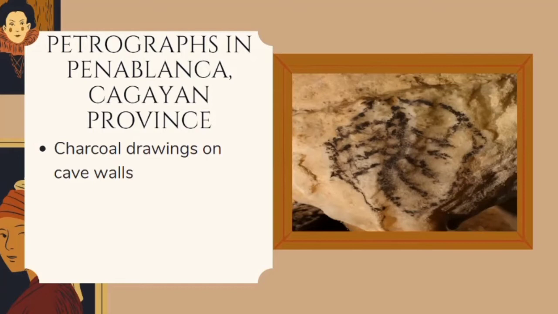Peña Blanca Petroglyphs at ang Callao Limestone Formation ay kasama bilang pansamantalang mga site ng Pilipinas para sa future inclusion in the UNESCO World Heritage List. The formation has at least 93 archaeological sites that yielded stone tools ng industriyang Paleolitiko at mga buto at shell ng mga hayop na mayroon pa rin sa lugar. Next.